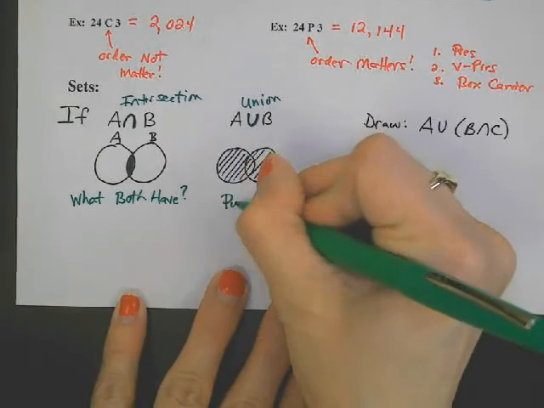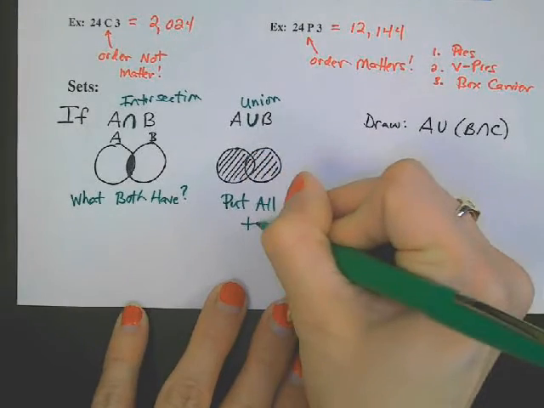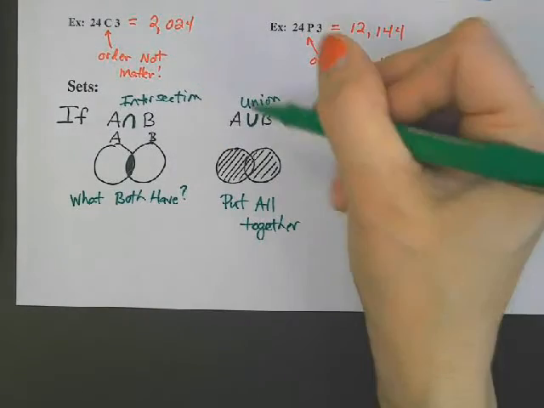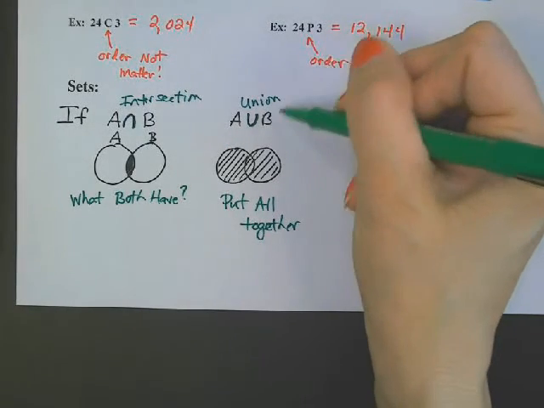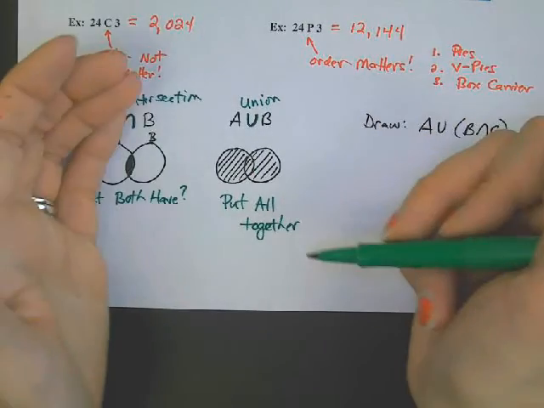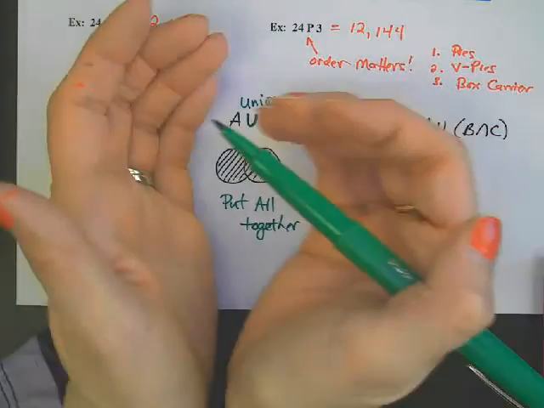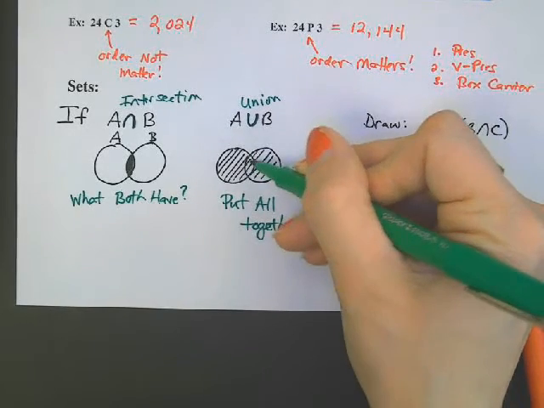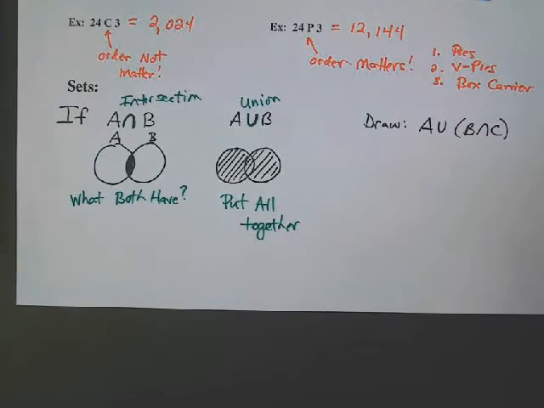Union means you put it all together. Okay, and union, that means kind of like when you unite in the ceremony of marriage. Person A takes all their stuff, person B, and you put it all together. Now you've got all the A stuff and all the B stuff, even if they had something in common. Now they got duplicates.